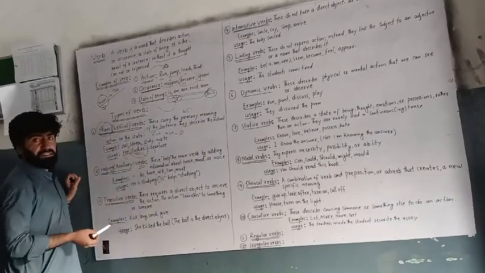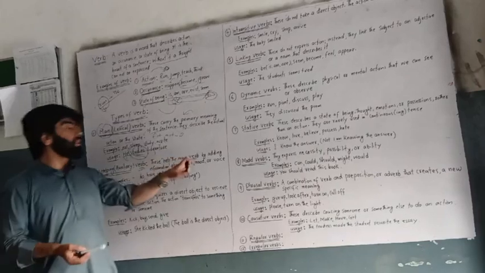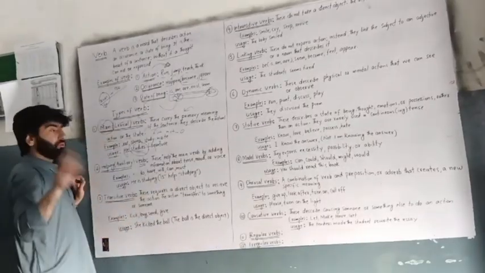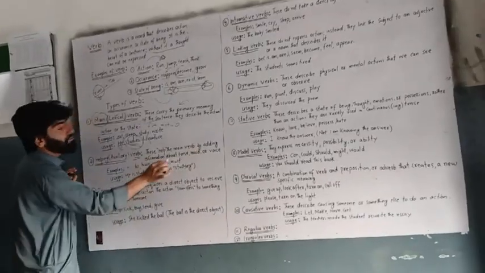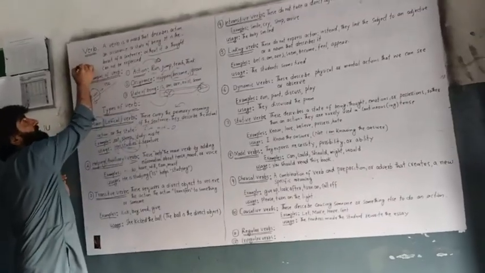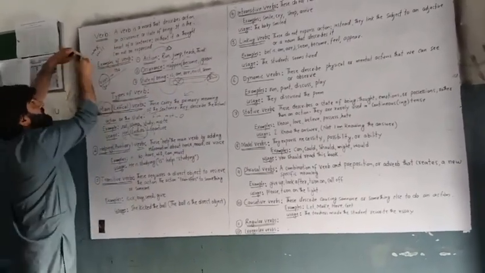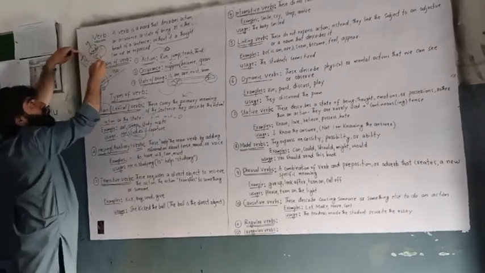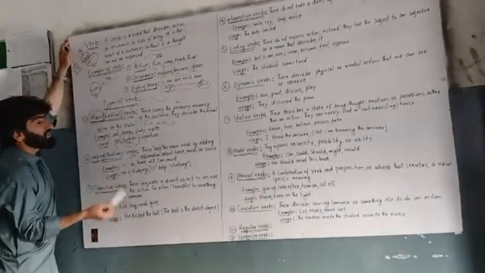The second type is helping verb. It is also known as auxiliary verb. These help the main verb by adding information about the tense, mood or voice. What is the function of the helping verb? They add information about the tense. Whenever I have is, was, or will, is shows the present tense, was shows the past tense, and will shows the future action. So helping verbs help in the tense.